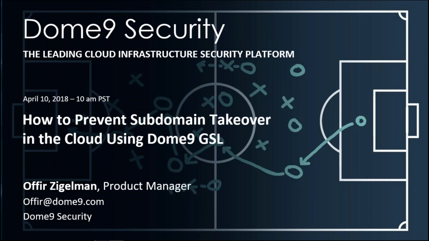Now we will launch into our webinar discussion today. What do Uber and the Trump Organization have in common? These 2 companies have had their subdomains hijacked, but they're not alone. How quick and easy is it to experience subdomain takeover? You would be surprised. A simple misconfiguration in your network security can leave your organization vulnerable and exposed. How can your business stay vigilant and protected as your cloud environment continues to scale?